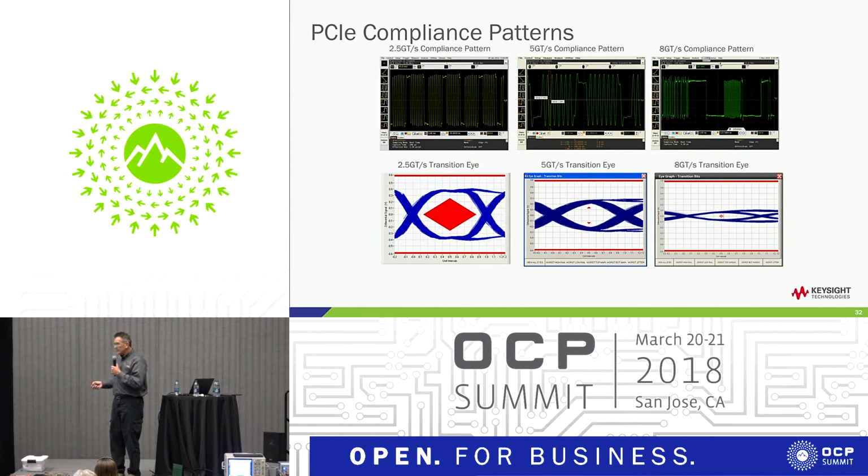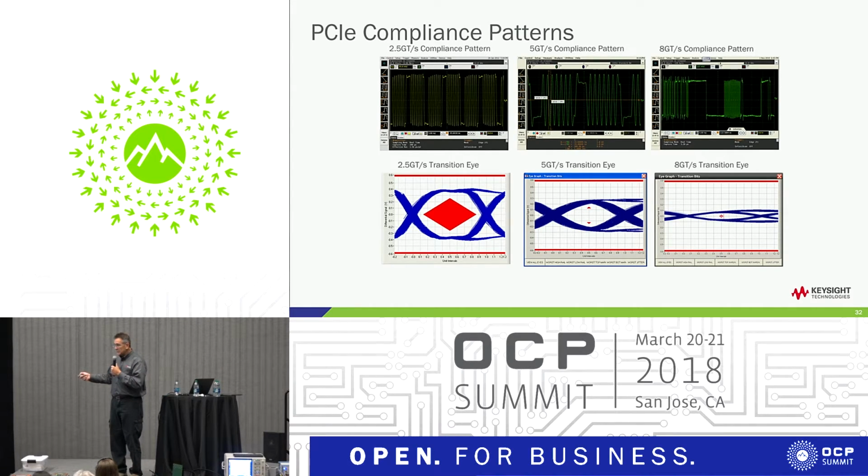When we got to Gen 3, things changed dramatically, because PCI Express with a compliant channel is a closed eye specification. Well, that means that no matter how good your transmitter is, you could have 0 jitter. It doesn't matter. At the end of a channel, it's going to be closed. So that means we rely upon the equalizer on the receiver side to open the eye back up. So what you see here is a little bit different animal than these two, because this one has had a CTLE and a DFE equalizer applied to it to open the eye up.